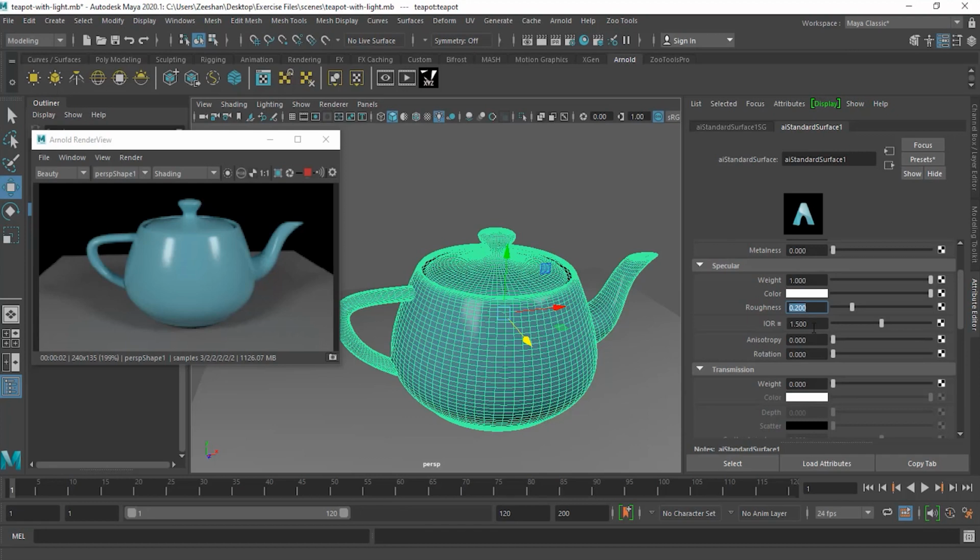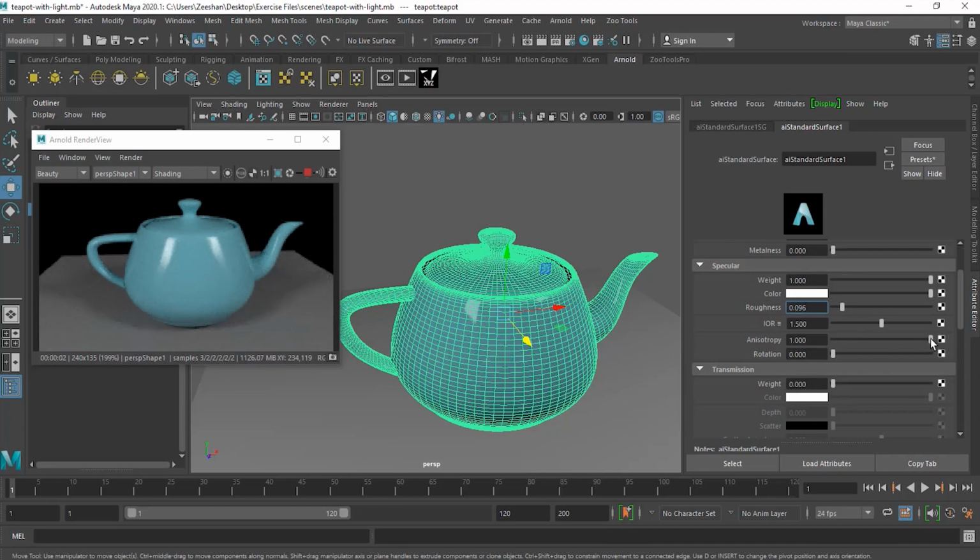Okay, then we have anisotropic. Anisotropic, same thing as we have checked in the Maya software materials, like the anisotropic material. If I increase it, you can see that it is becoming flatter and flatter, like a thin line basically. If I reduce the roughness, the highlight becomes a little bit more.